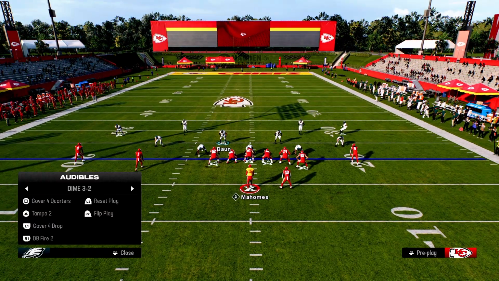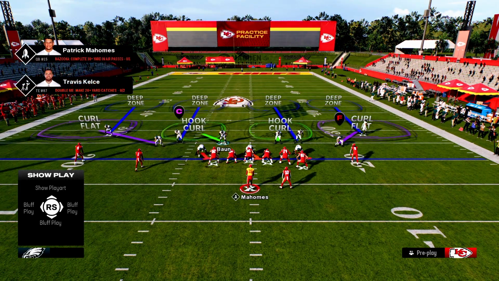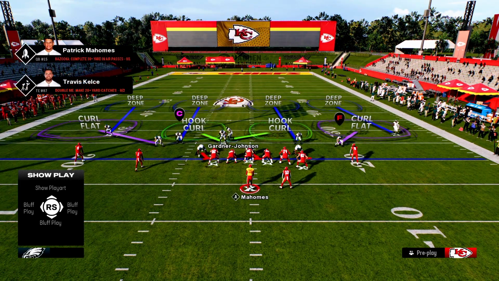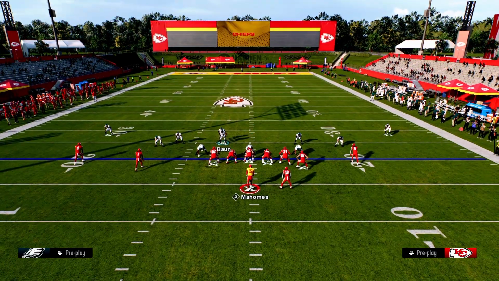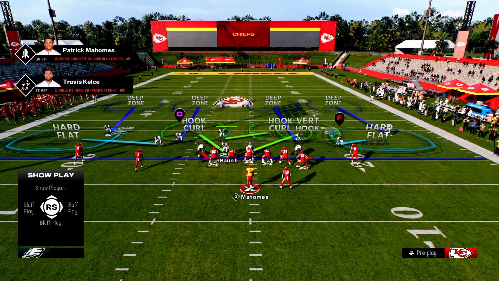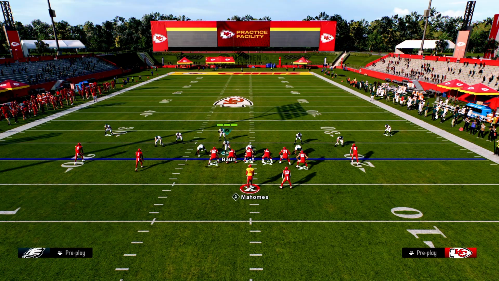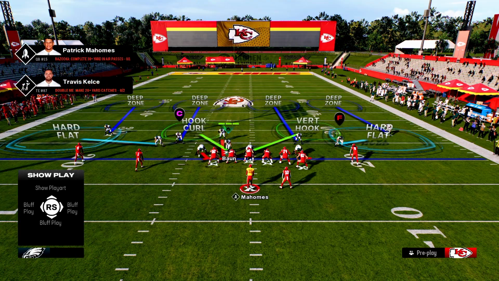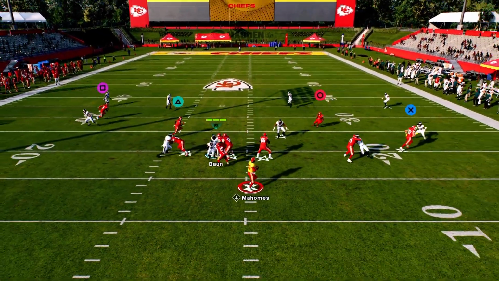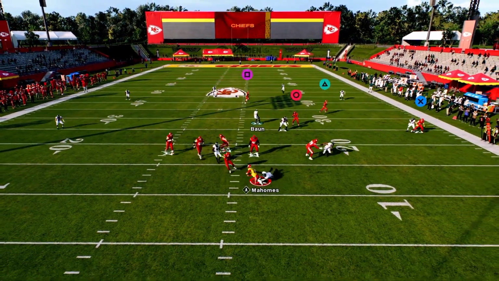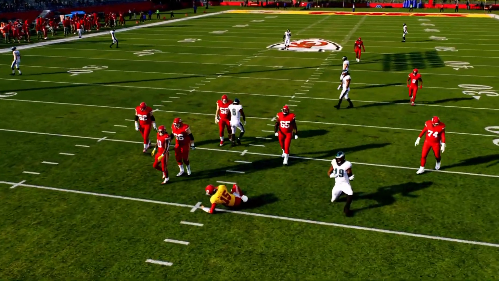The other thing that you have access to in this, I don't do this a lot, but you do have access to this cover 4 drop where we could run the engage blitz, which is basically to just simply set it up like this. If you take a look here, I don't know why the player is glitching, but he's blitzing. Then I'm just going to hover right here and send the engage pressure if they're running too much play action or something like that.